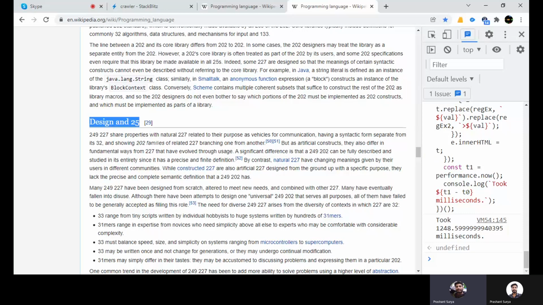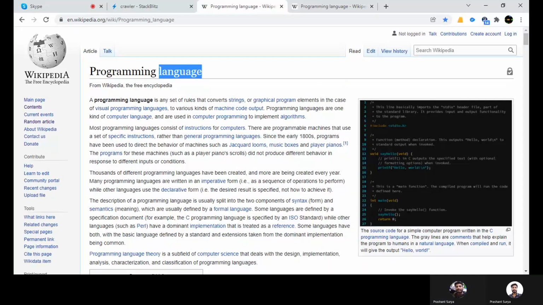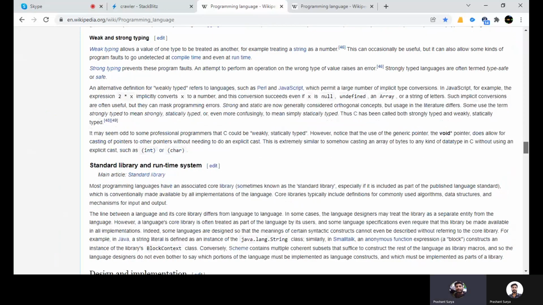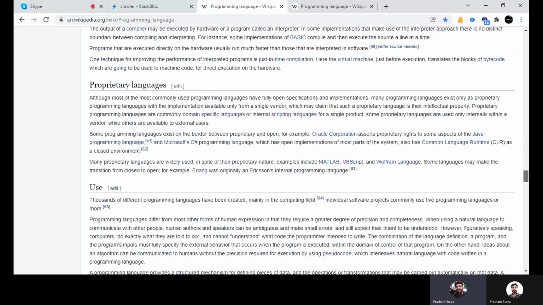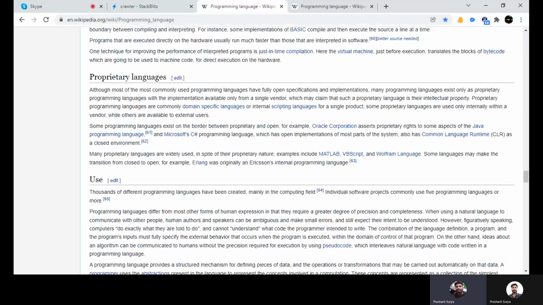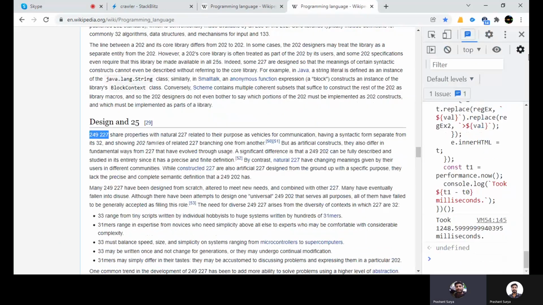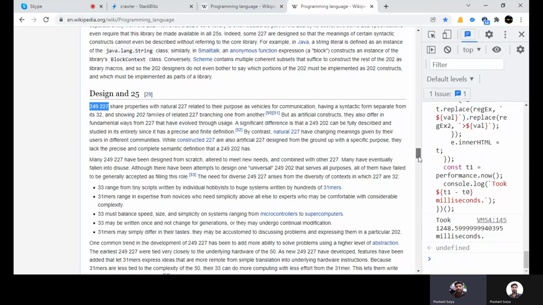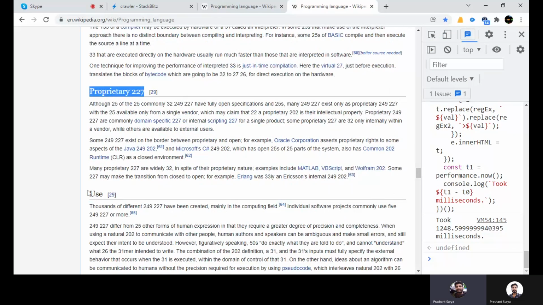Similarly, you can see in the original one, all things are replaced with the number of the count. Like proprietary languages is converted to this one.